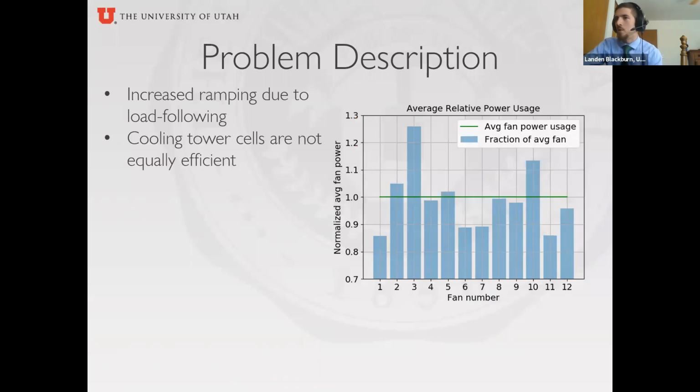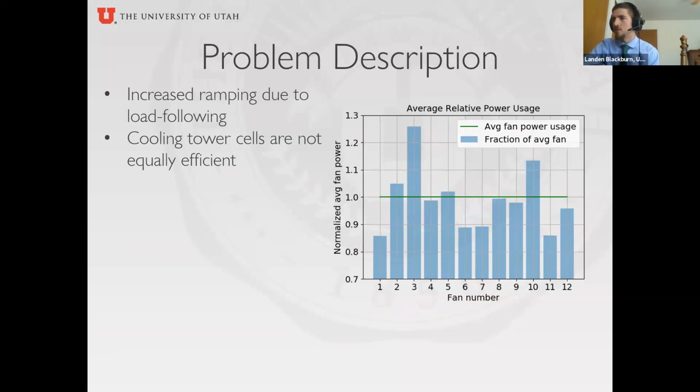So the main issue we wanted to look at here is the relative efficiencies of the fans. We took some historic data of the cooling tower fans. There are 12 fans on this particular tower we were interested in. We looked at the average efficiency. Basically, they're all at the same operating point. How much relative energy are they consuming? We fortunately have sensors on each one of them for that. And you can see in this particular case, fans 1, 6, and 7 are very efficient, whereas fans 3 and 10 are not very efficient.